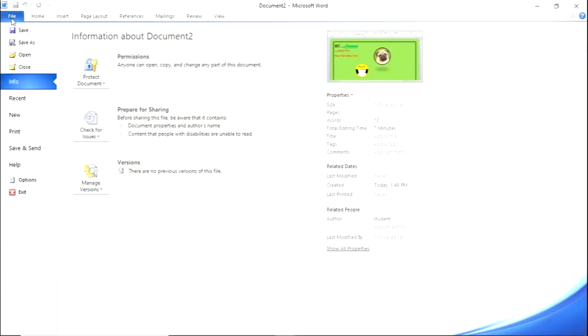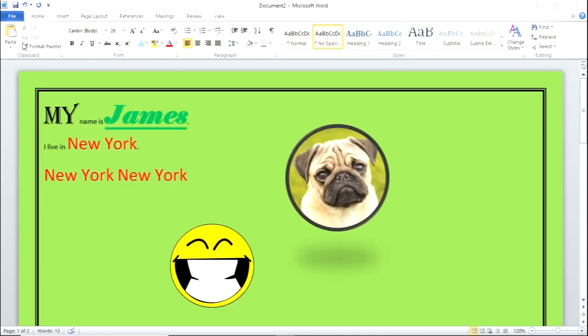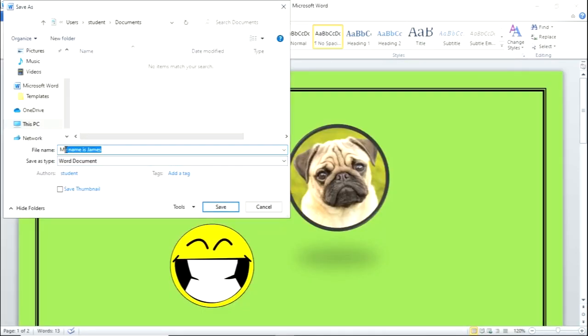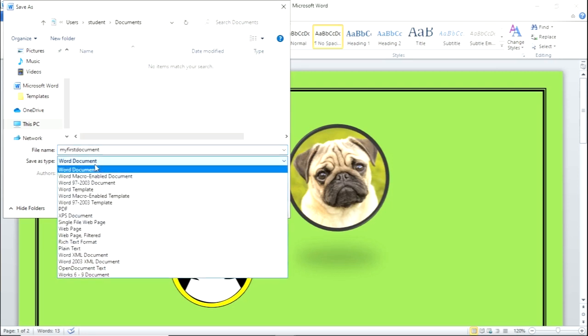Well, what do you do next? The last thing you basically can do is save your document. You click on File, you click Save As, and the reason you click Save As is because you're going to give it a new name. And you can say My First Document. Oh my goodness, I had it in caps lock. Let me type it again. My First Document. And then I can save that in different types of formats.